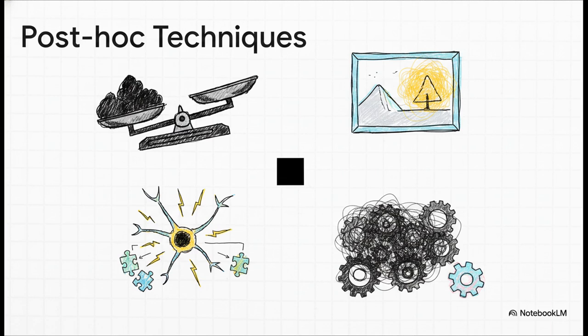So here are a few post-hoc tools they might use. Feature importance techniques like SHAP or LIME actually calculate which input data had the most influence on a specific prediction. Saliency maps are used in computer vision to visually highlight exactly which parts of an image the model was focusing on. Activation maximization visualizes what input patterns activate certain neurons, kind of showing you what the model's looking for internally. And surrogate models involve training a simpler, transparent model to approximate the predictions of your big, complex deep learning model. Asking your team for these techniques ensures that you aren't just flying blind.